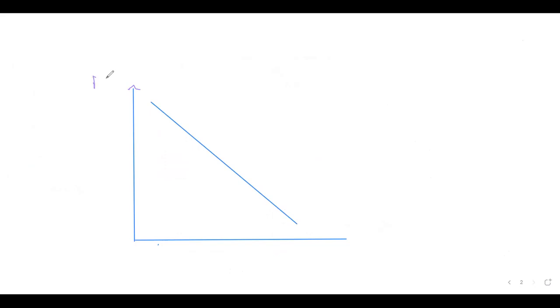So you have price on the y-axis and quantity demanded on the x-axis. Now the question asks for an explanation for the demand curve being downward sloping. Think about this, students. If you're operating, let me choose some random points over here. Let's say previously you were operating on point A.